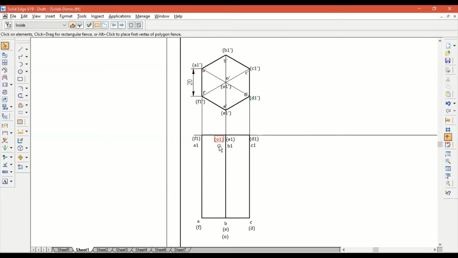However, because the edge PB1 is going to come over the axis, we are not going to mark the axis itself. We're just going to name the points O1 and O in the top view. So BB1 is perfectly collinear with OO1 in the front view, meaning you'll be able to see BB1 rather than OO1 in the top view.